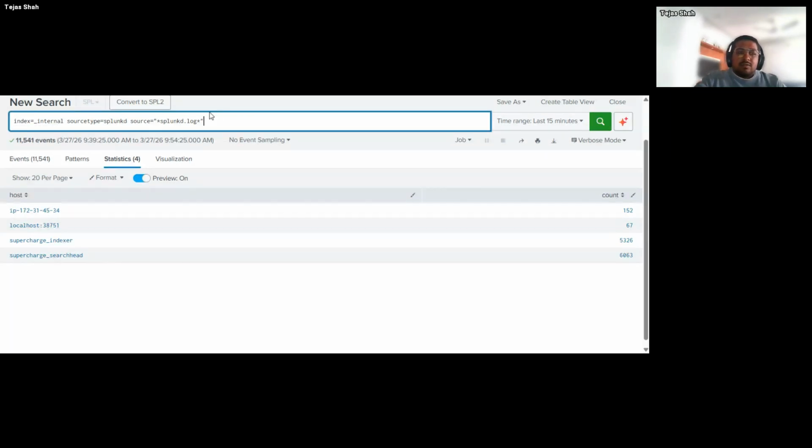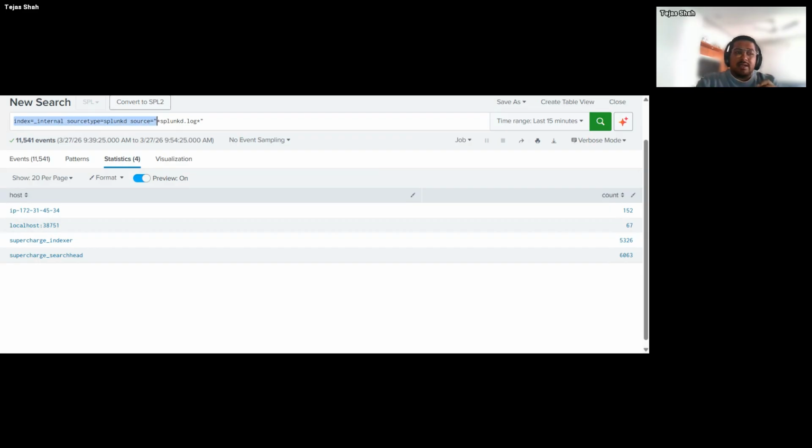By default, each and every query should start with index, source, and source type. There is a possibility that you are deployed to a vast environment where you might not know what all sources and source types you want to search for. In that situation you can use a wildcard, but it's definitely a good practice to start with the most basic things that you want to have present in your events.